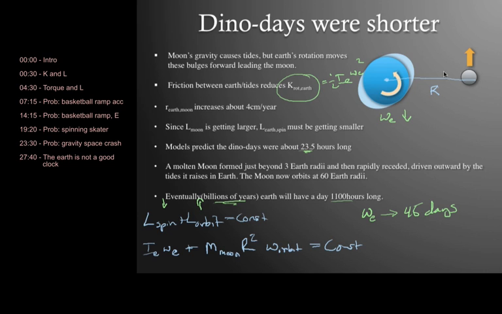And so this brings us back to the theory of how the moon was made in the first place. One of the leading models is that some rock hit the Earth, and that this rock started off very close to the Earth, about 3 Earth radii away. So maybe about drawn like this, but over time, because of this spin-orbit coupling and the friction of the Earth's oceans with the surface of the Earth, this caused the moon to have to move away in order to conserve angular momentum.